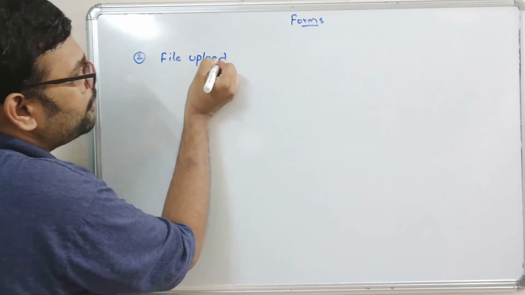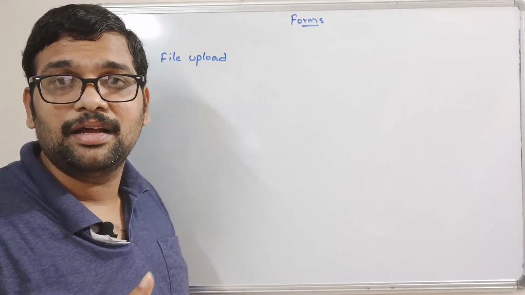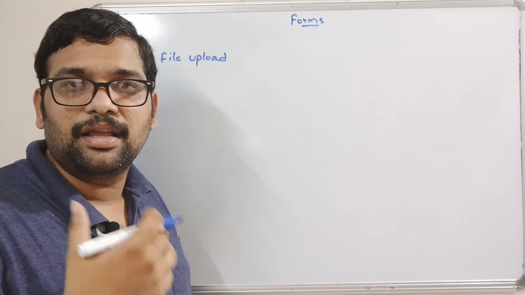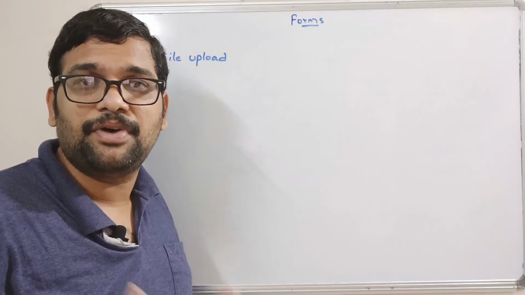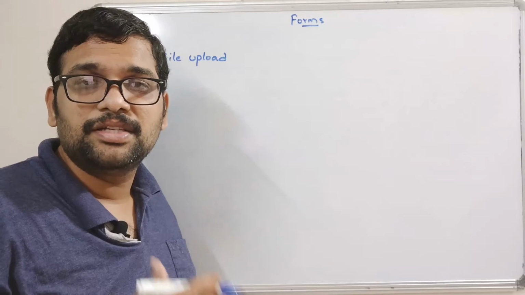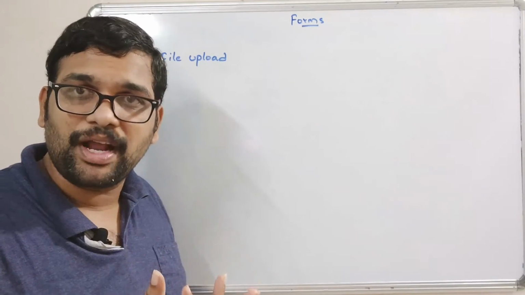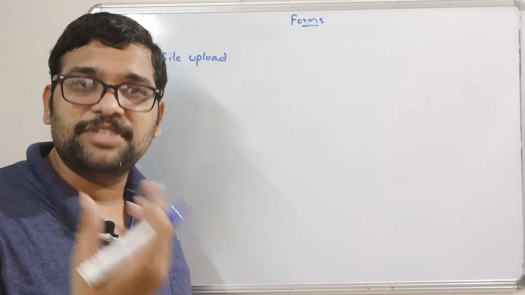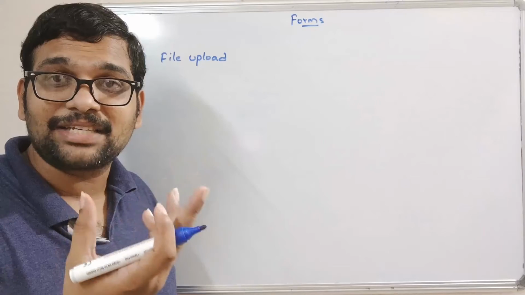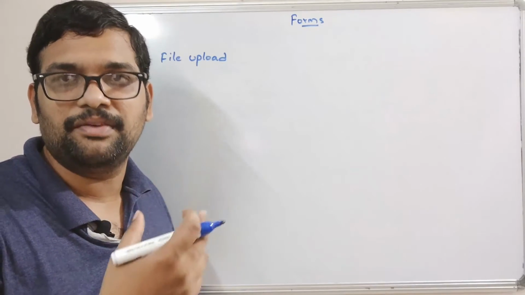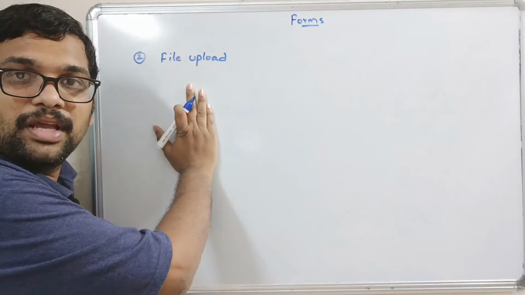So in some websites we are supposed to upload the signature and the photographs, right? While submitting the application form for a few jobs, we are supposed to provide some certificates or photographs, a passport size photo, or signatures should be uploaded. In such cases, it will prompt the user for uploading a file. So for that purpose, we will go with file upload in the forms.